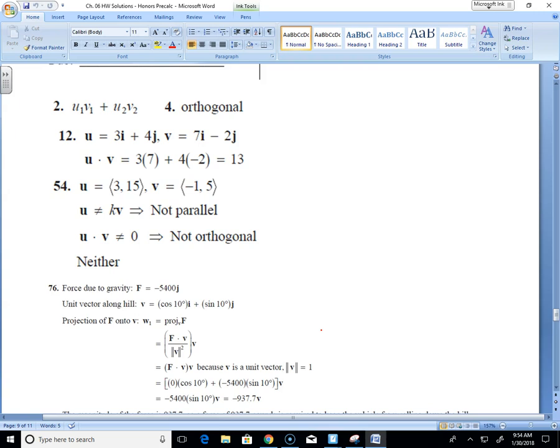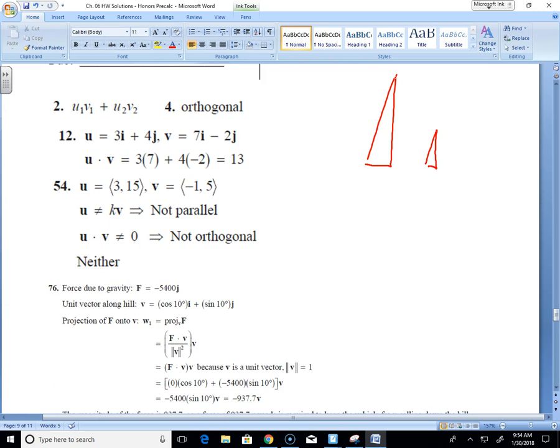Critical thinking, parallel. I need them to be scalar multiples of each other. This 3 and 15, does it relate to 1 and 5? Seems to, doesn't it? 3 is to 15 as 1 is to 5. It sure sounds like they are related. If I go over 3 up 15 and over 1 up 5, guess what's going to happen with their slopes? Same. They're the same. Ooh. So why did this say not parallel?